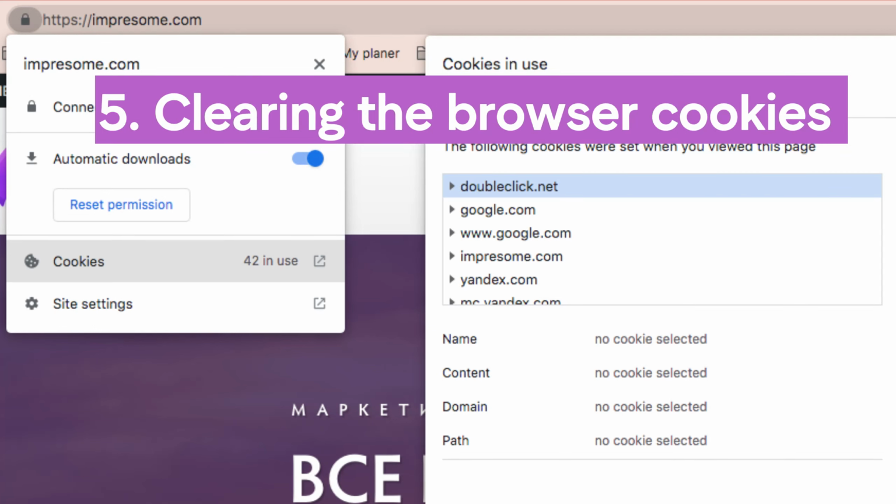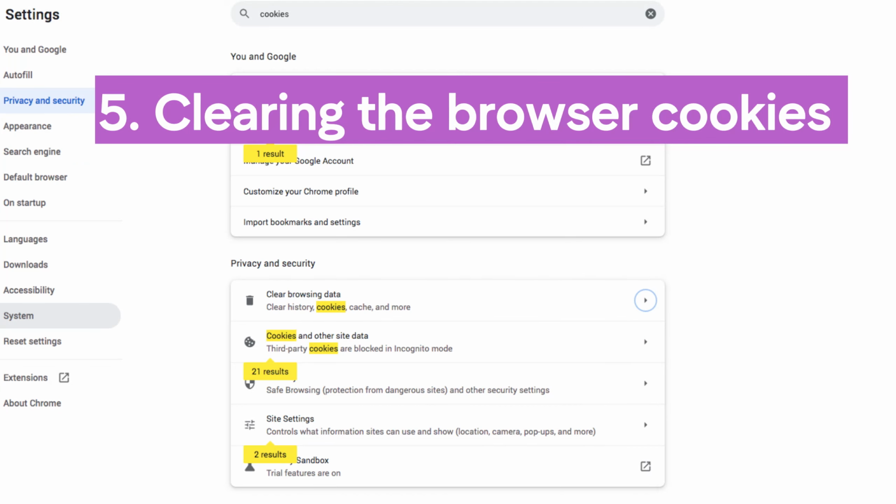Clear browser cookies. For this, there are two methods. First method, where you type normally the address of your website, there is a little locker. You press on this locker, and after you see the line called cookies, and this will open a new window with all the cookies that you have for this website. And after, you just delete all of them.